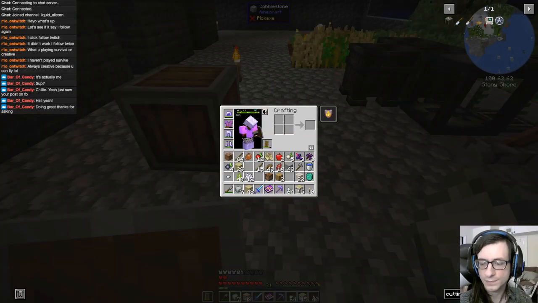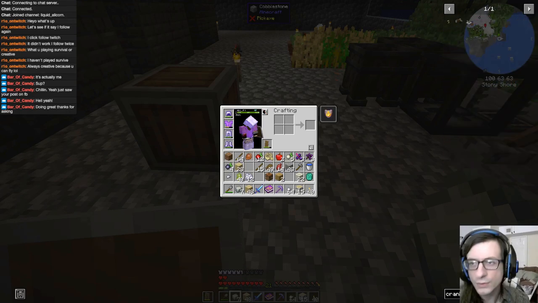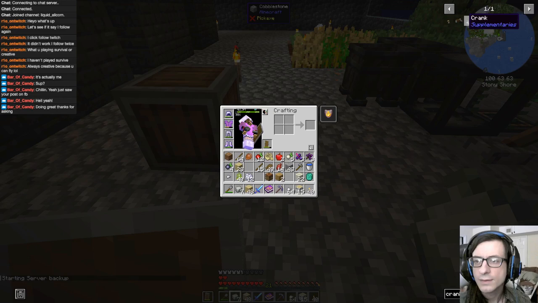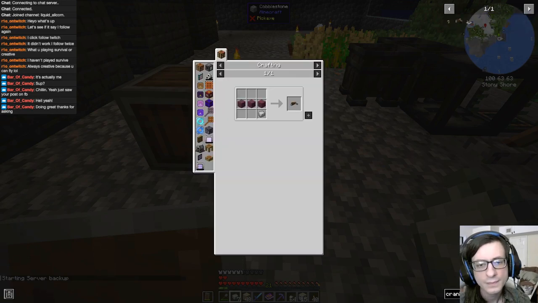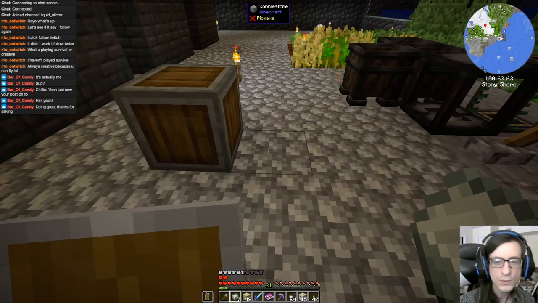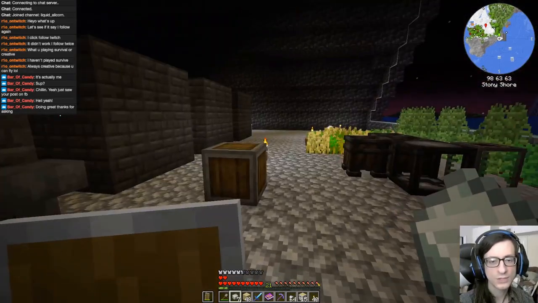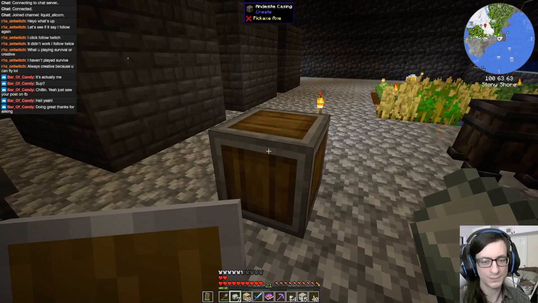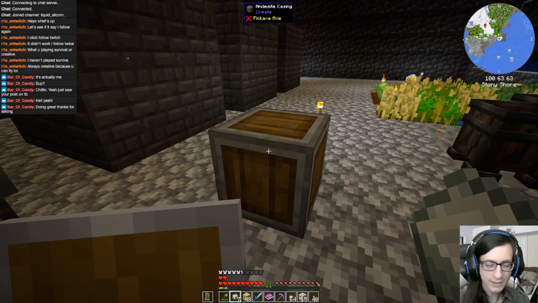So let's start out. There is a way to make a hand crank, I think. Yeah. You know what? Actually, yeah. We'll save this. We'll do this next time. We'll get into all of this machinery that we can make with this wonderful andesite casing in our next episode.